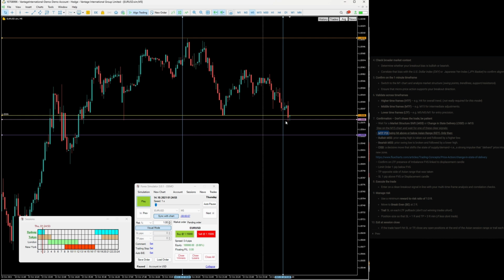First, price broke Asian range low. I don't know the time. This is 14th of the 10th, 2021, 1:24 a.m. Between 1 a.m. and 5 a.m. normally, this should happen. So you should have a trade. The good trades, I think, between 1 and 3 a.m. are the best. That takes around 1 hour consistently.